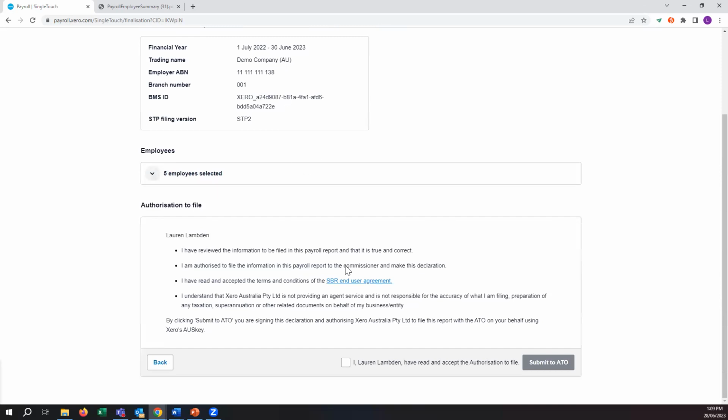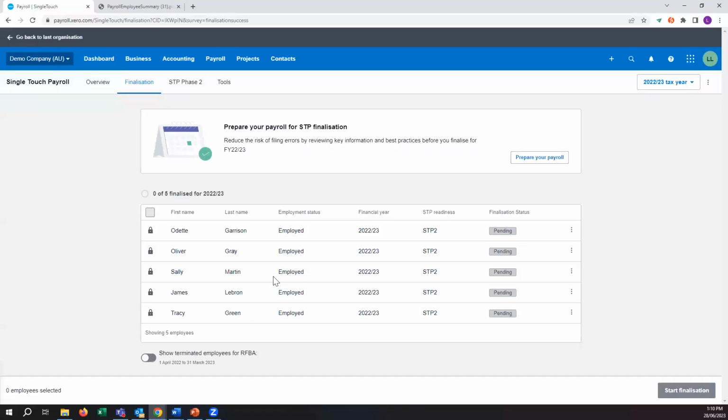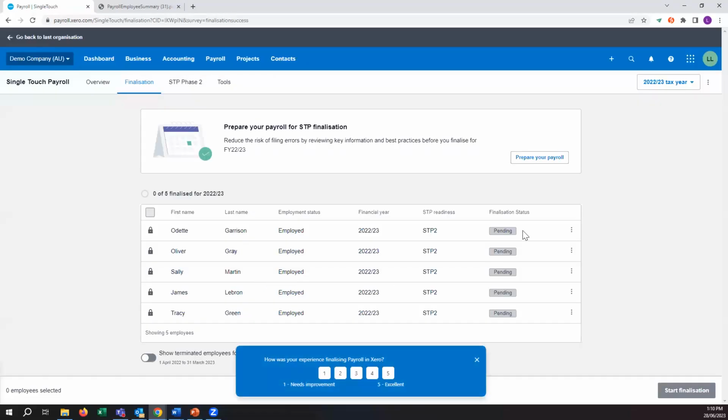Once you're happy with all of that information, you will need to accept the declaration and hit submit to the ATO. What that does now is it takes you back to the main screen. It submits all your STP data off to the ATO, and it is now pending.